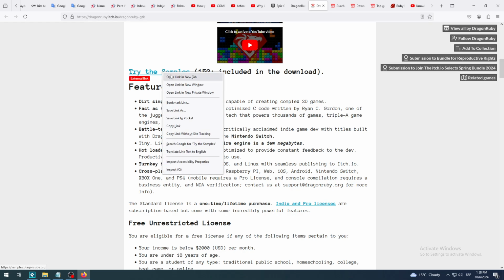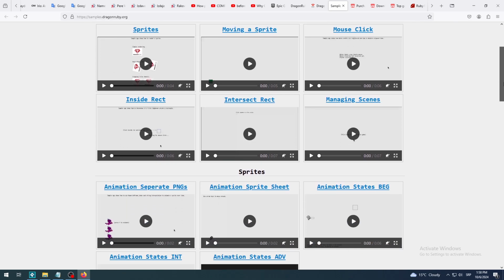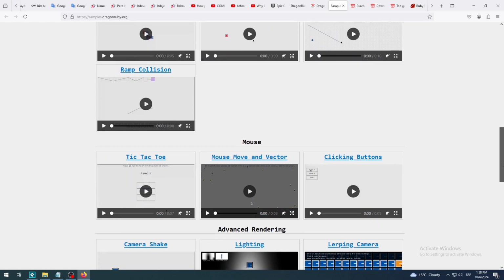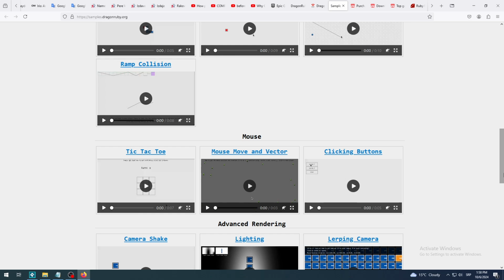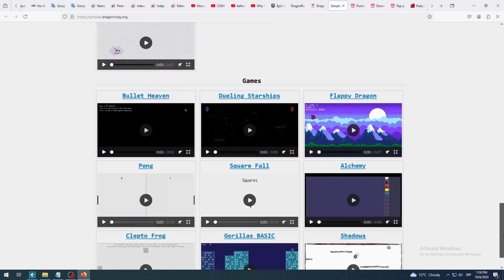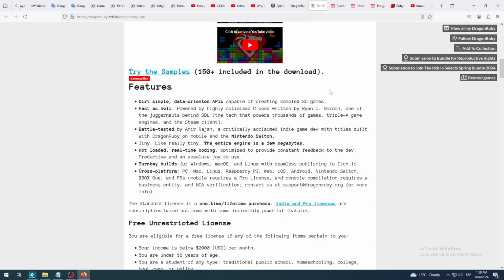And yes, let's see the samples. They are basics, how to control sprites and stuff like that. Again, they use very basic graphics like squares and circles, like I do in my tutorials on YouTube, which doesn't mean this cannot handle better graphics. It's only for sample.